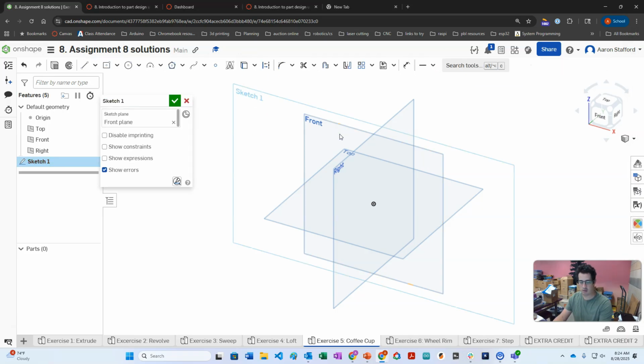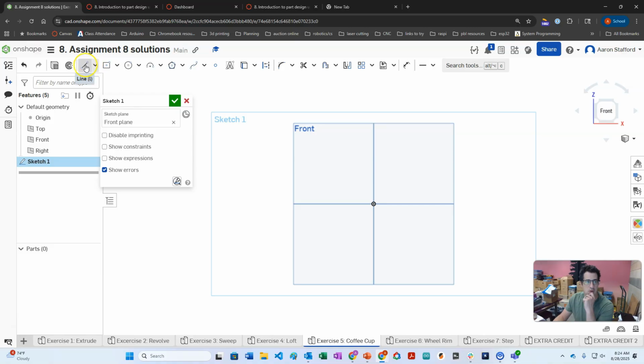Sketch on the front plane, press the letter N. I'm going to draw a construction line first. Okay, then just going to draw a solid line right here. And then right here, right there. Also going to draw one going like that. Now be careful, we don't want a vertical constraint between these. We'll have to go back and delete it if we do.